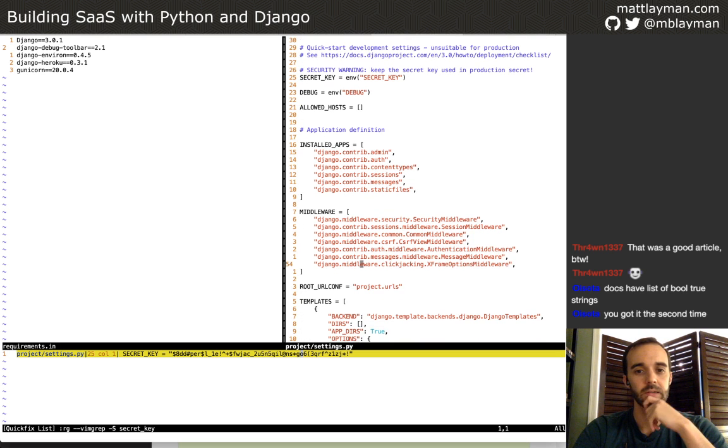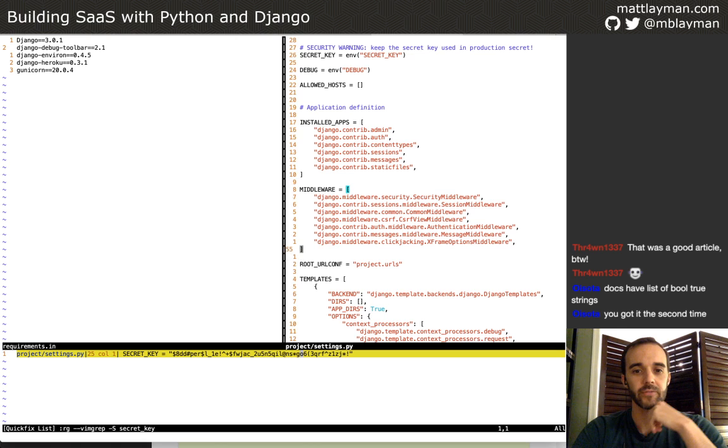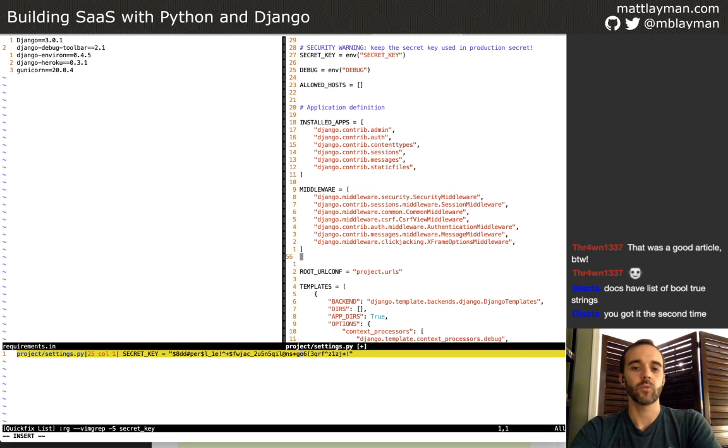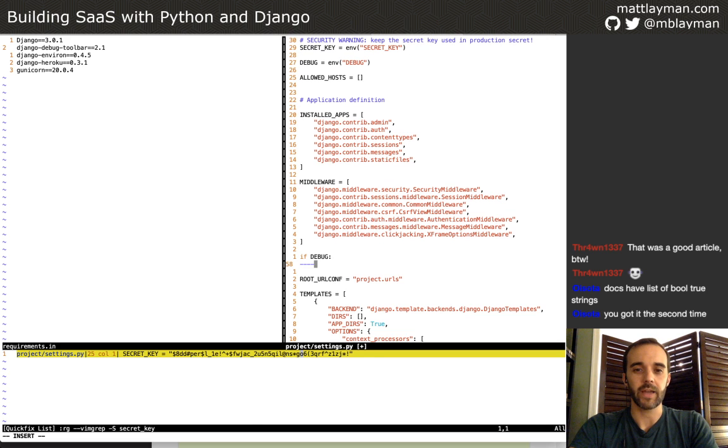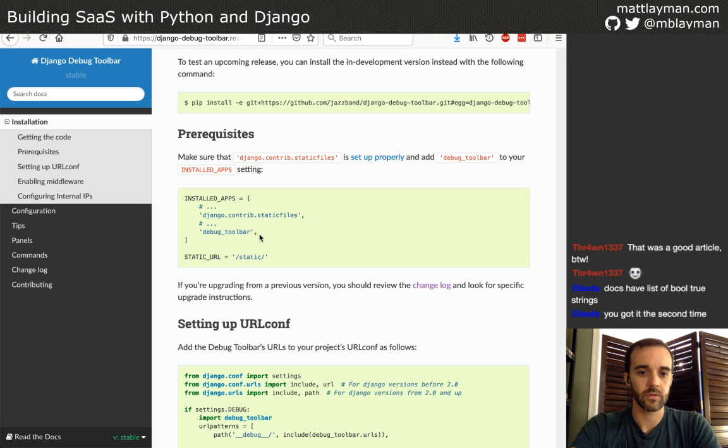And maybe for now, right after the installed apps and the middleware, which we're going to modify with this debug stuff. So we'll say if debug, because that should only be true when debug is on. And so we need to add it to installed apps. So we can append it to installed apps.